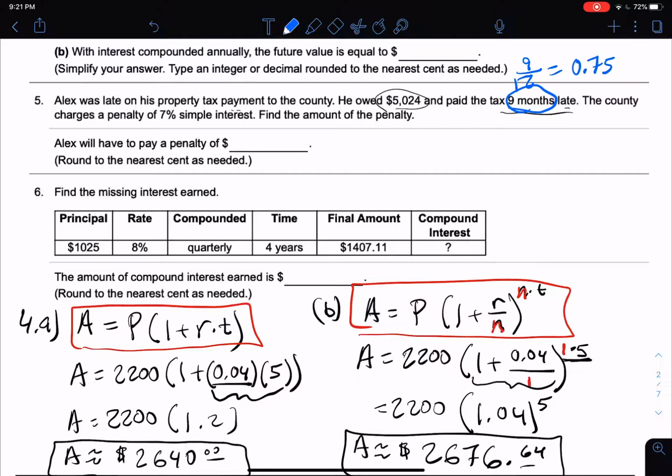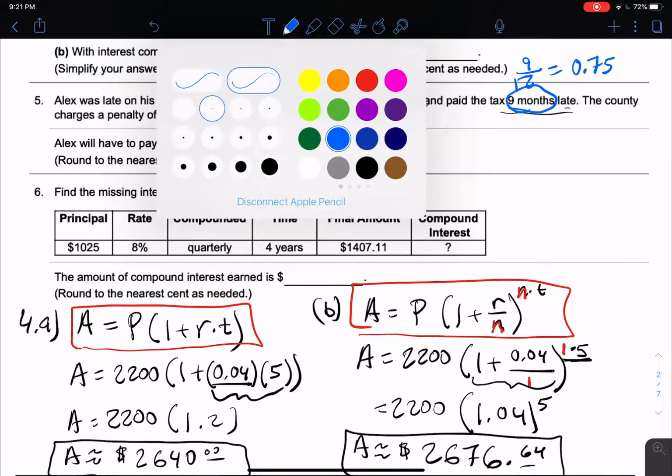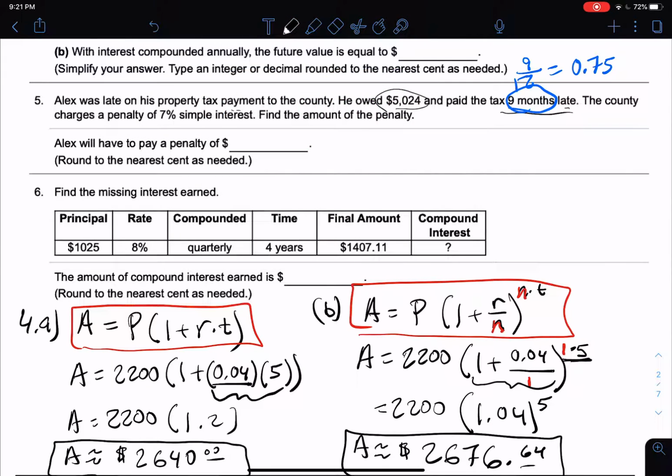So basically what we're doing is we're trying to find the tax of this, and it's going to be the same formula for just interest, the simple interest formula, right? The simple interest formula was simple interest equals, in this case, since it's tax, let's call it the tax penalty. I guess I better put a P there. It's just going to be the principal times the rate times the time.